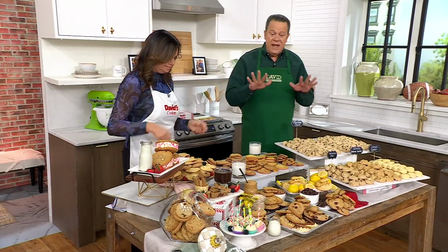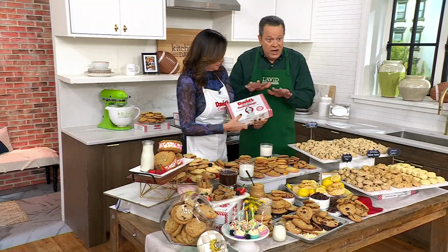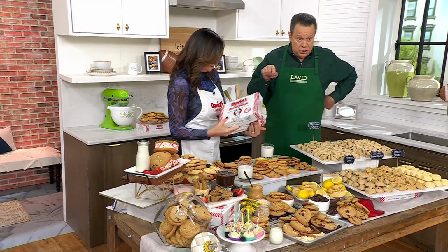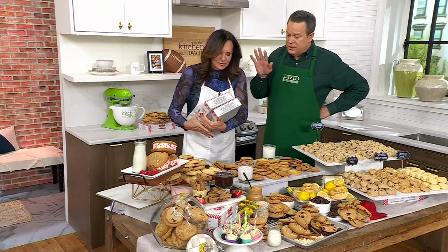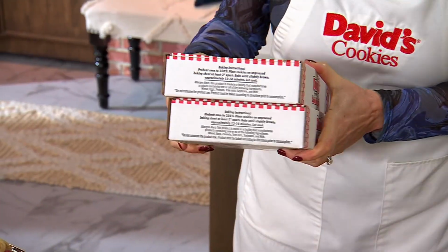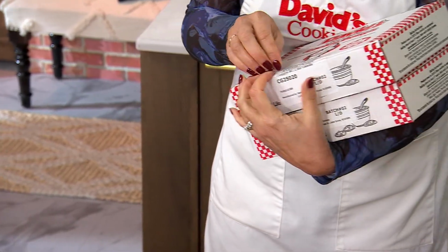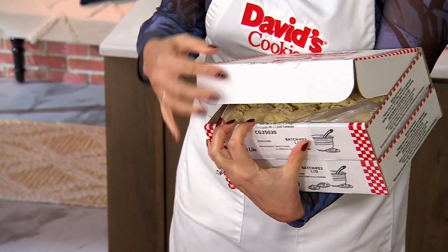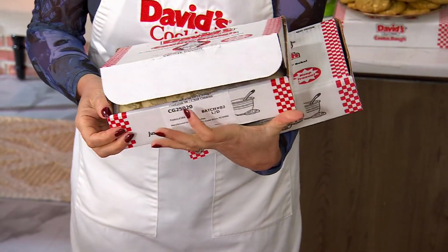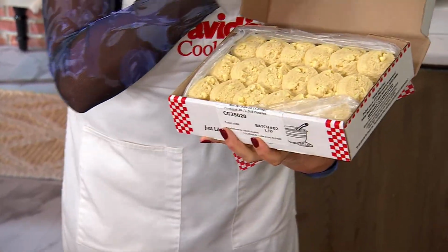Now, if you are baking these, under-baking them for a little softer cookie, or you're baking them right up to time, it's printed on the box, the instructions. Right here. I know your husband loves a crispier cookie. Yes. You and I like a softer cookie. And isn't that nice, David, to be able to be in control? So whoever you're baking them for, once baked, they'll last 5 days right on your countertop, frozen in your freezer for up to 1 year.